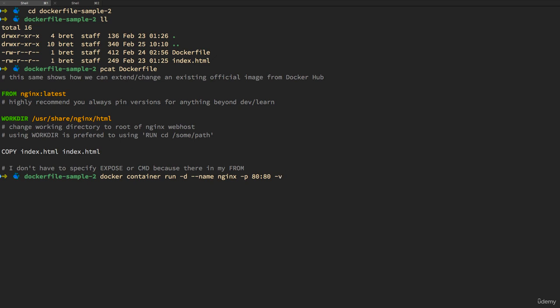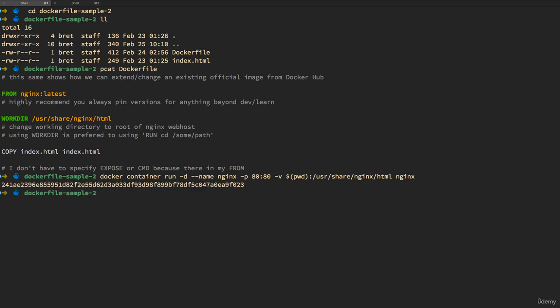Here's a quick little tip. Instead of me having to figure out my whole path and typing the whole thing in, you can use $(pwd) here like so, which is a shell shortcut that says print out the working directory and replace this command with that path. And then we're just going to use the same working directory from the Dockerfile there. And then we're going to specify the nginx image.